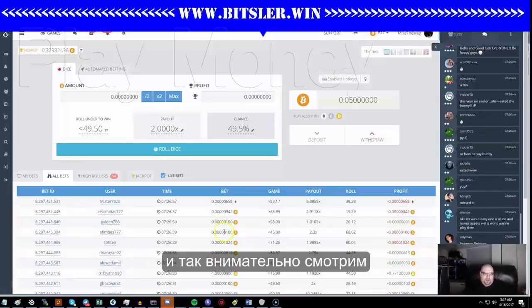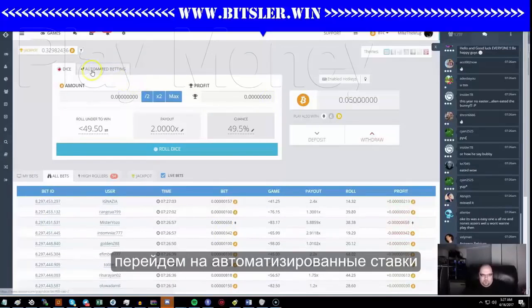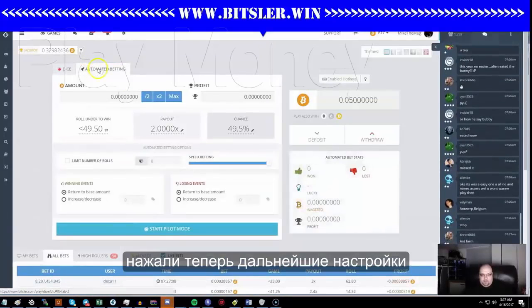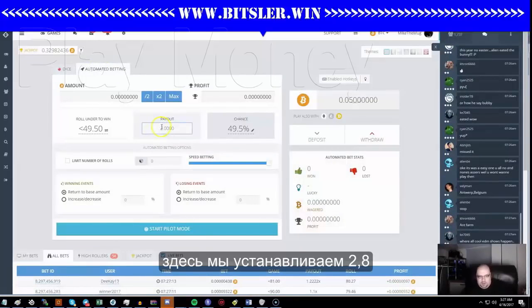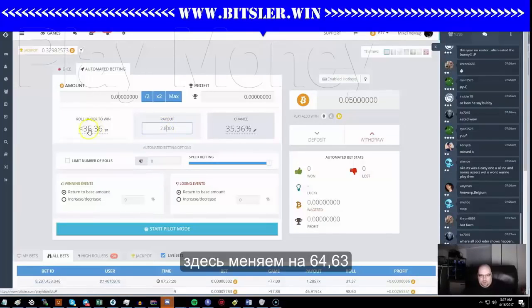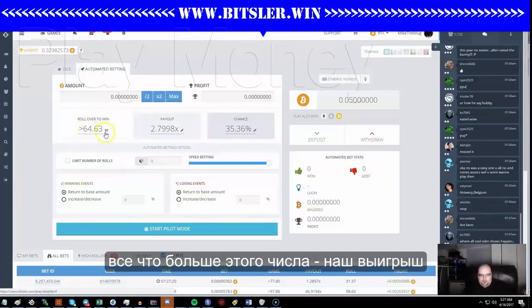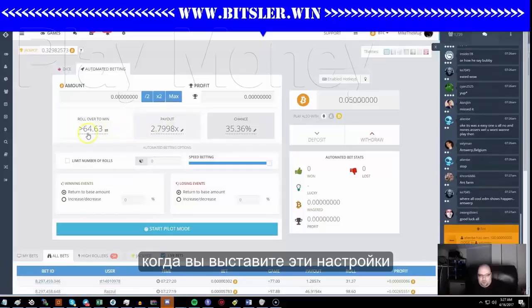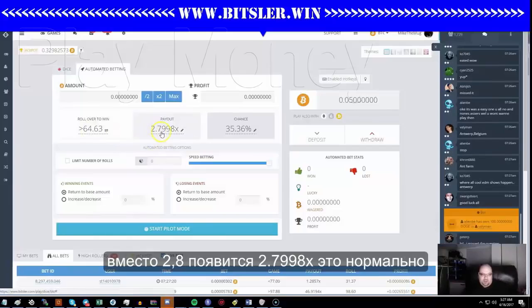Watch carefully, okay? So you're going to go to automated betting. You get into Bitsler.win, automated betting, and then once you get there, you're going to set your payout to 2.8. Okay, and then you're going to go roll over 64.63 to win. These numbers are super important, okay? When you do the 2.8, it'll automatically set it to 2.7998. That's automatic. Okay, so let that happen.